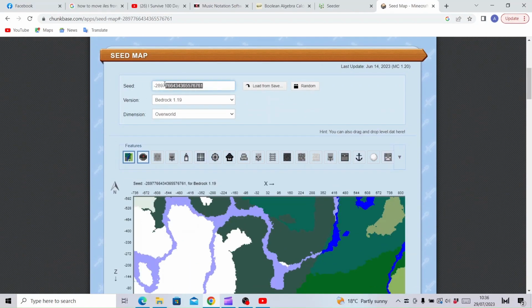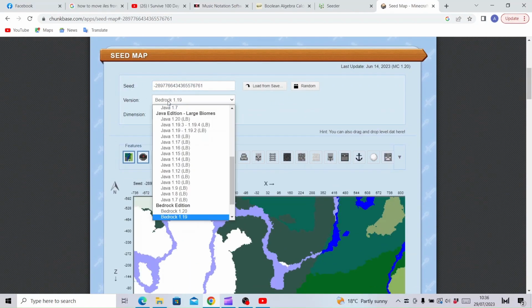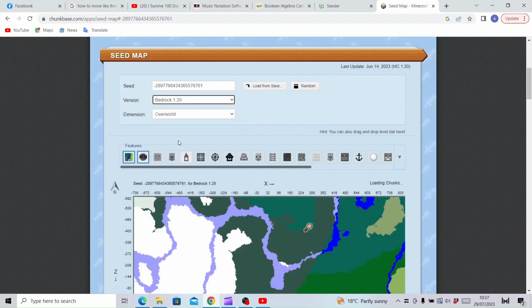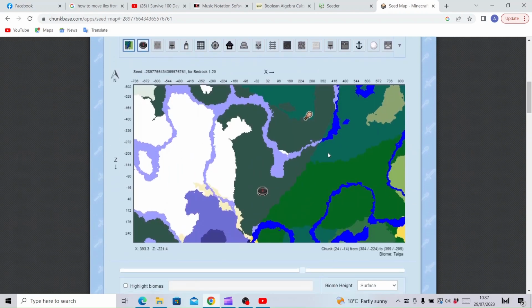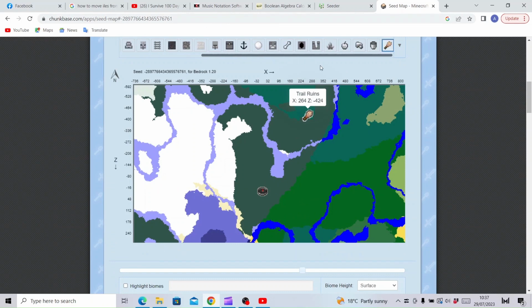So now you have the seed of your world, you can also select the version. Because I play on Bedrock Edition, I have selected the Bedrock one. You can select 1.19, but I'm going to actually do 1.20 because that's the nearest update. And look, we have a new one. Ooh, I have not seen this before. This is the Trail Ruins. So the Trail Ruins is a new thing where you can find suspicious sand and gravel, and you can uncover pottery shards and armor trims and that stuff. But yeah, you can select the version.